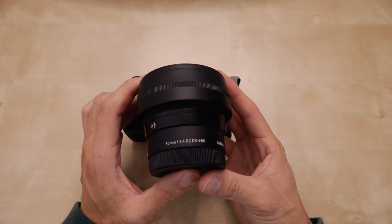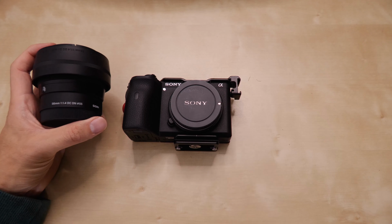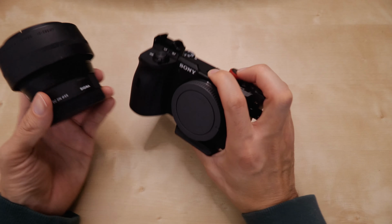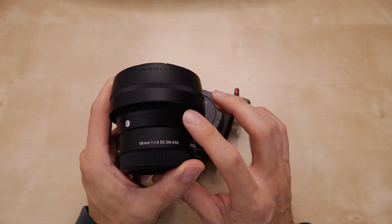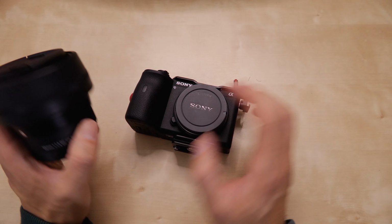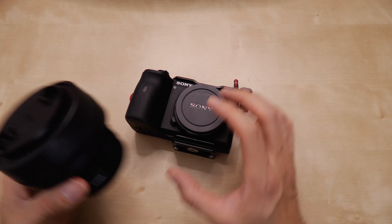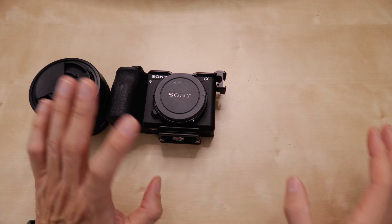And I was just curious, having shot with this mostly stills, but I was thinking, what if I use this for video? Maybe I want to shoot a talking head locked off on a tripod, so I'm not moving around, because there's no image stabilization in this lens. And then shoot on manual focus, so I don't have to worry about the shallow depth of field with autofocus. And I was thinking, well, I have Canon cameras too, and I have Canon lenses.